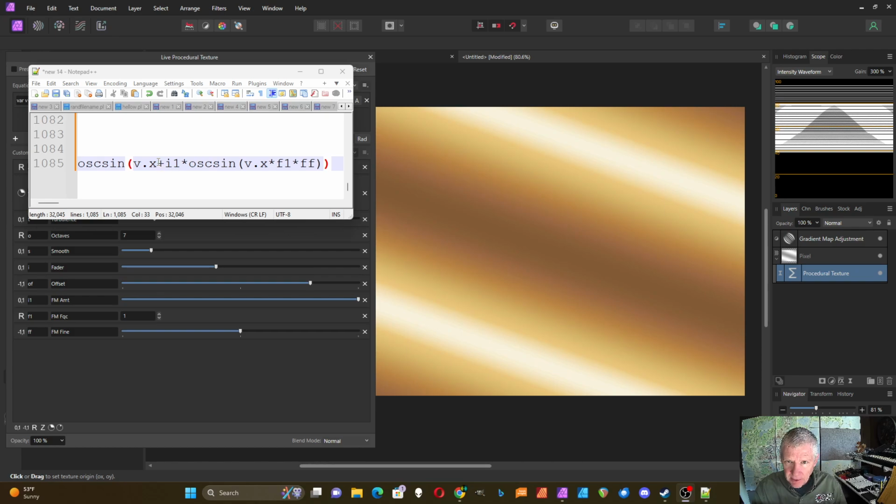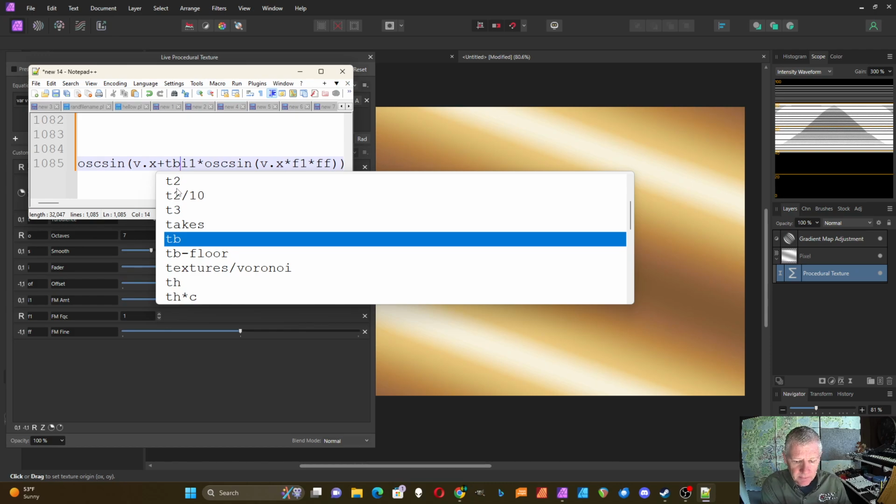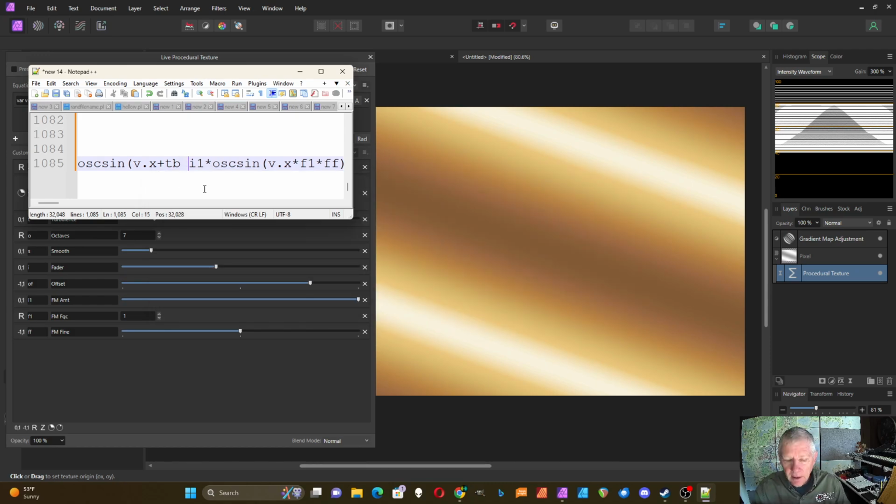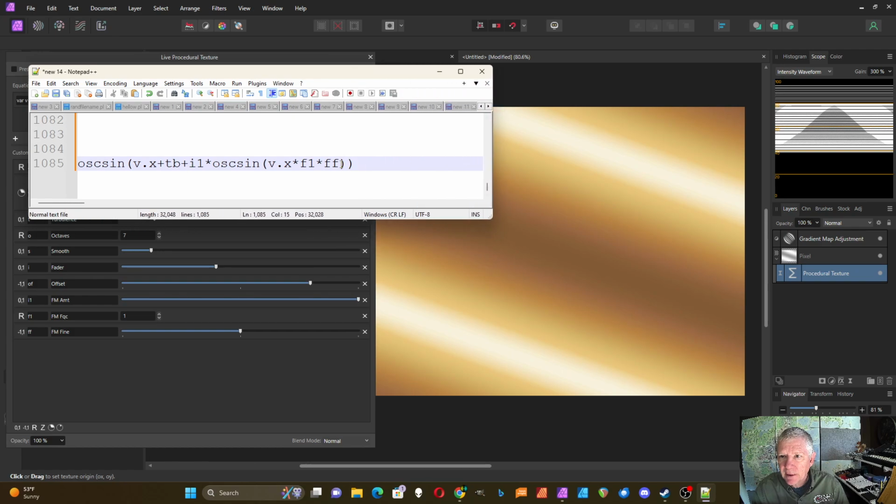The next thing I'm going to do is add the turbulence factor in here. I'm going to add a turbulence in here, TB, and I'm going to add one in here after all of this. So I think when I first did that, that was sort of a mistake.